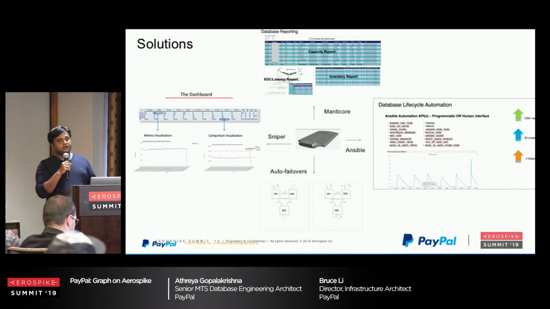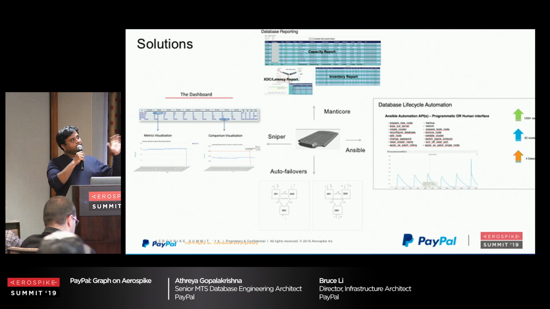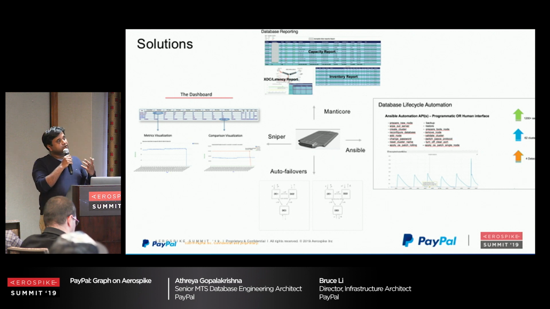We also had to build auto failover solutions, which are outside of Aerospike. Basically, we are distributed geographically, also in the AP world, not the SC world, where strong consistency takes care of a lot of those things. We have a majority of our systems still in the AP mode. Hence, if we do lose nodes back to back, there could be cascaded failures, and we could be exposed to data unavailability for a period of time.